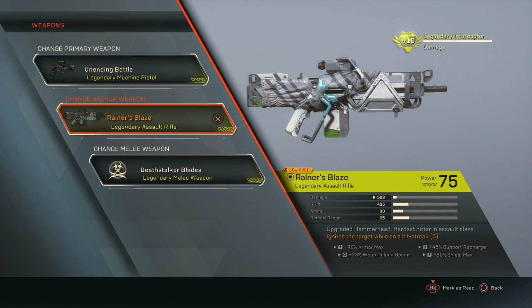Next up, this one is actually important though. You want to use a Rallier's Blaze to help you deal with those stupid flying enemies. There's a lot of them. They're really hard to melee, so if you want to knock them out of the air, use this. It will knock them down, you can melee them, and that's pretty much it. So those are the weapons I would recommend.